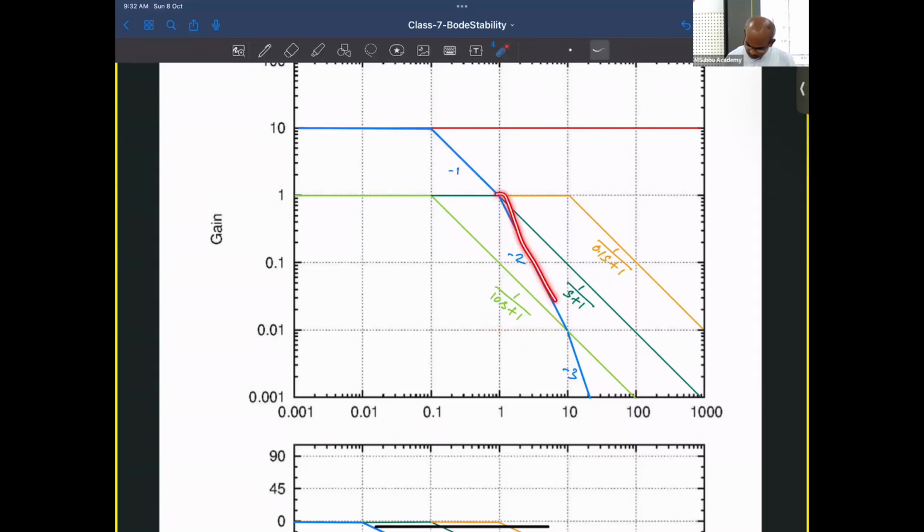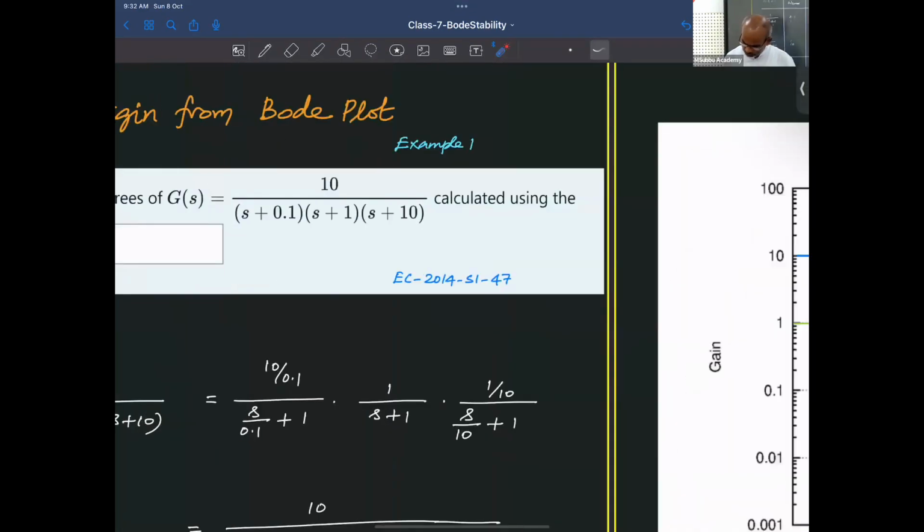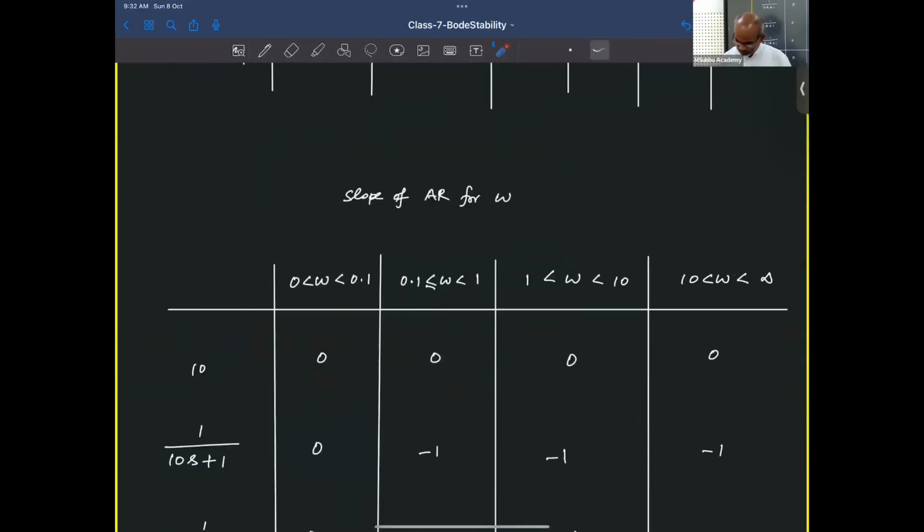Again, there is another change of slope. You can also easily understand that because this is -1, this is -1, whereas this is 0. So that's why this is having -2 slope. And from that point onwards, now we have 1, 2, 3 lines of -1 slope. So totally -3 slope. So -3 slope, we already wrote that, no?